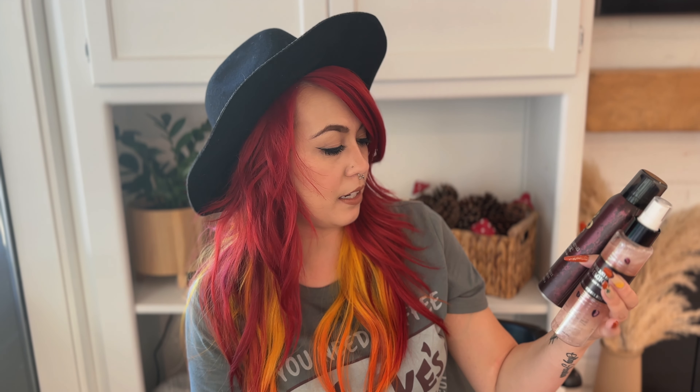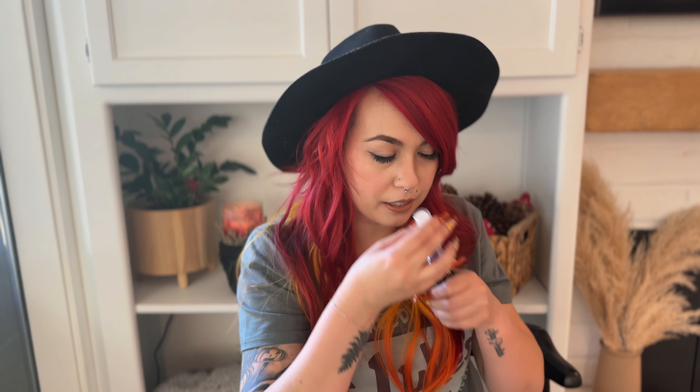We have the Everlasting Magic diamond shimmer mist and shimmer fizz body lotion — this is what I used that made me look like Edward, and I was okay with it. They also included the Ghoul Friend diamond shimmer mist. I've never tried Ghoul Friend before. It is really sweet — very, very sweet. I tend to go towards fall body care scents so I might put this in a giveaway because I don't think I'll ever wear it. We also have a pumpkin carving wallflower and a single wick pumpkin carving candle.